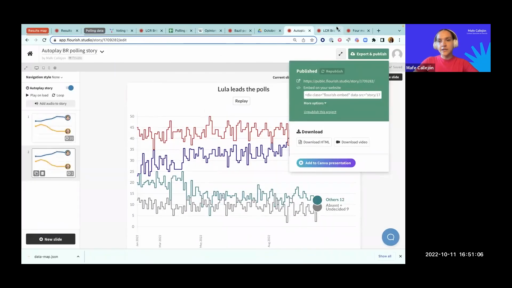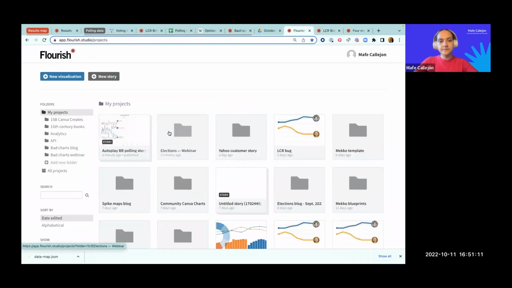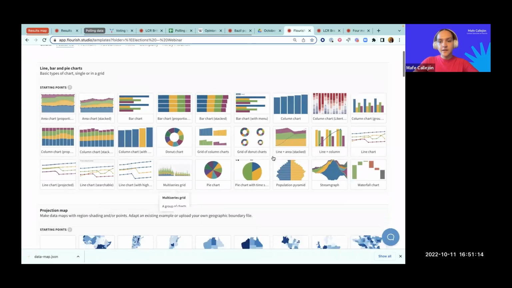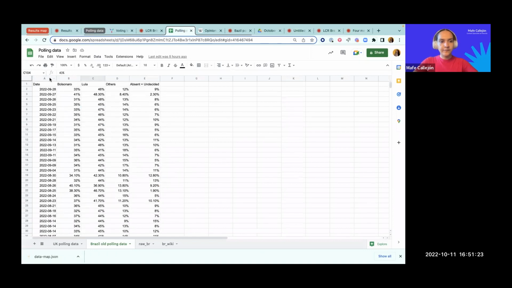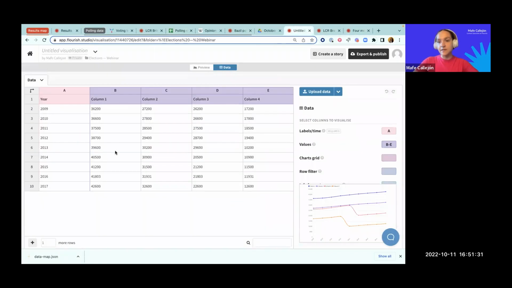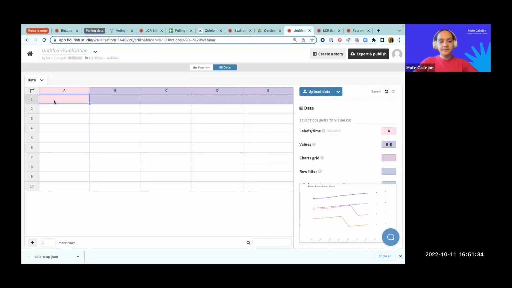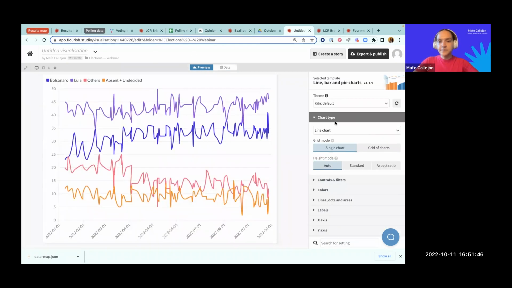So back on here, I'm just going to create a new visualization. Going to open the line chart. And I'm going back to my data. So contrary to the racing line chart, I won't need to do any sort of transposing here because this matches exactly the data type that this template requires. I'm just going to paste it and we can see how that already looks correct. I don't have to do any sort of changes in here. This all looks perfectly adequate to me.